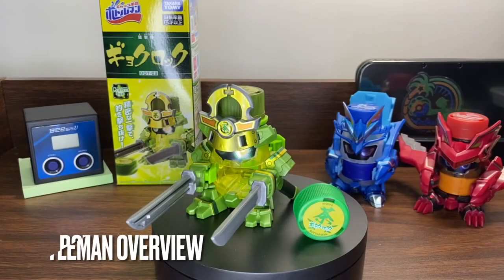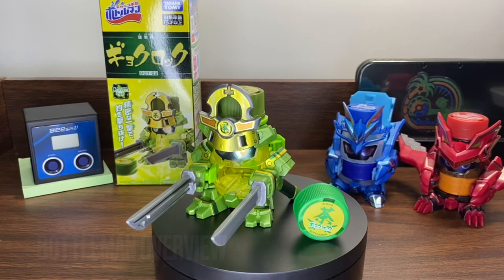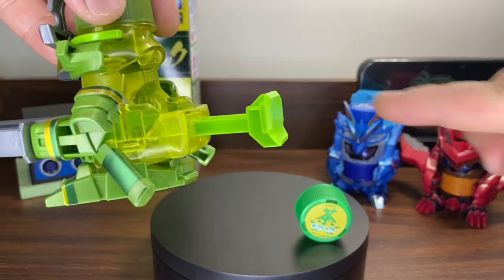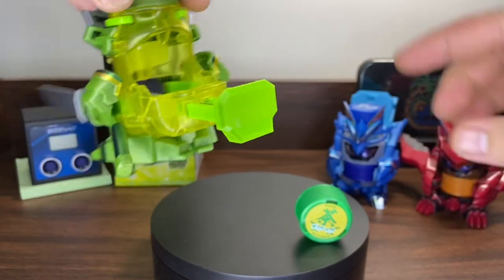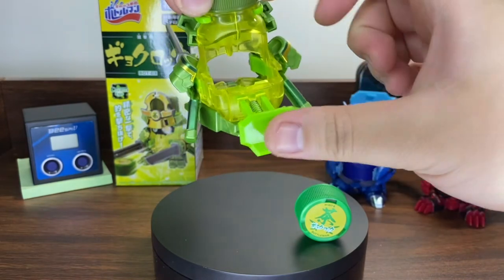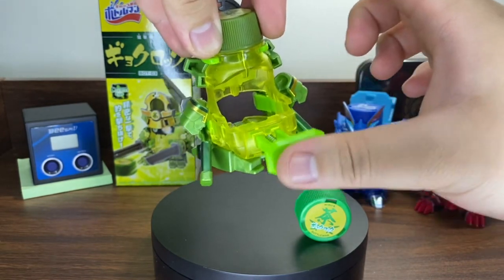And here is Gyokurock. Let's now take a look at the distinct features of this Bottleman. So first, let's take a look at its trigger. So the trigger pad has a curved tip right there, which allows you to have more control because the stopper over there allows your thumb to rest comfortably so that it won't move around.